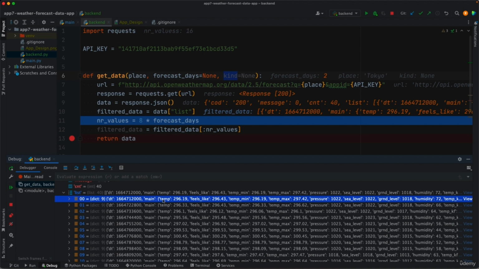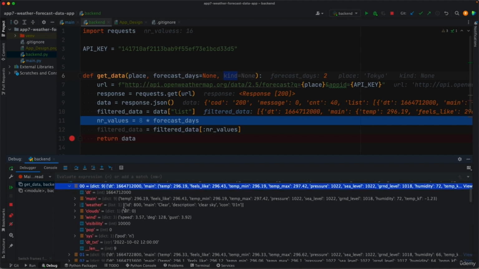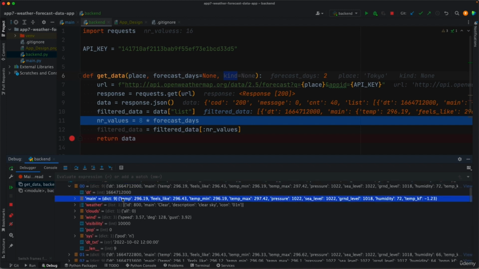Anyway, that's another issue. Then we have this key main, so you can also expand this main, and the main key has this dictionary with data.